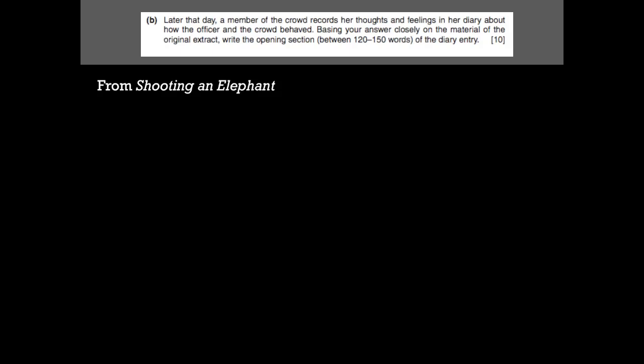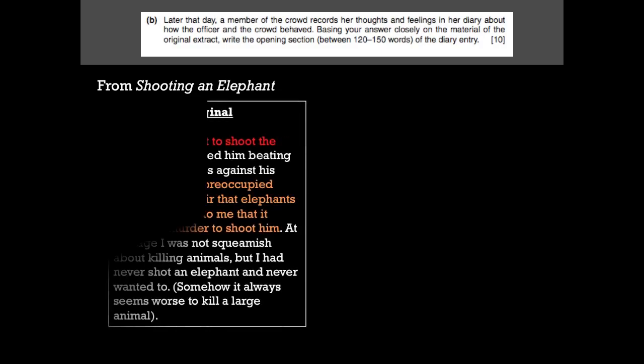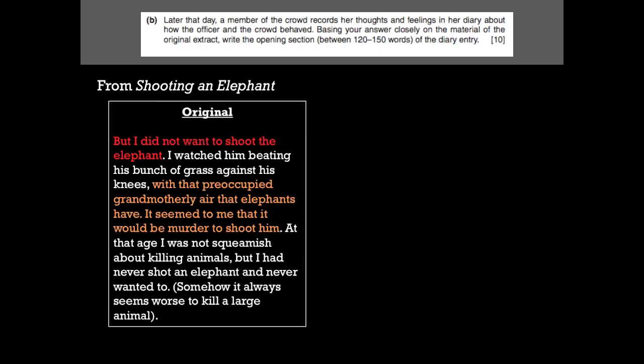Last thing we'll take a look at is just some examples from students in the past and what they did on their Part B. This one is from Shooting an Elephant, and I thought it was a real good example of taking the original and then spinning it and making your own from the different point of view. Okay, so for Shooting an Elephant, here's the original. This is just the beginning section, and I color-coded it so you can see how it lines up with the mimicry version, which you'll see in just a second.